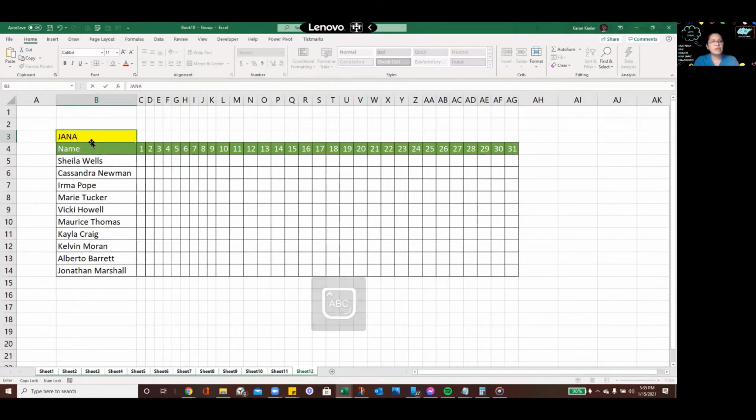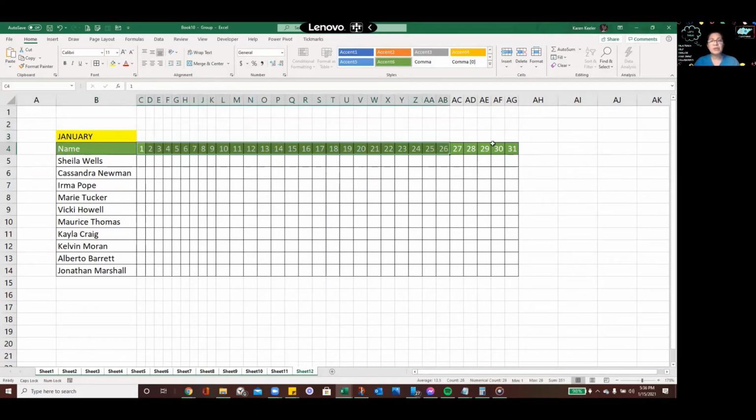Okay. Now, the thing is, I want every cell to have the name of the month for every sheet. This is something that we will need to do manually later on. But while we are trying to do this, I will also show you some tips on how to make sure that we are going to populate every sheet with the correct number of days. Because let's say for January, you have 31 days, but for February, it will only have about 28 days.